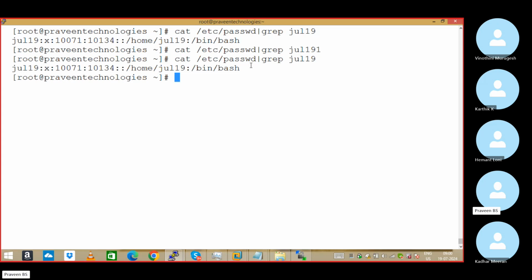User added. Done. What have you done? Now the password statement: passwd, then the username. Date July 19. Set the password.